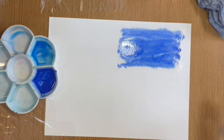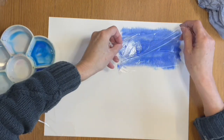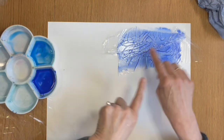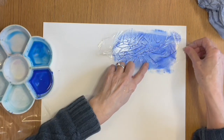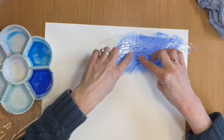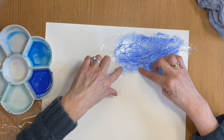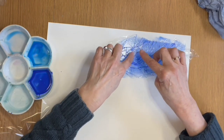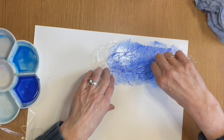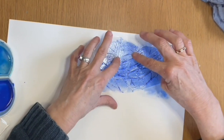So I'm going to put quite a bit on there and then put my cling film on when that's really wet. What you do is you crinkle it up and you create your pattern. Now whatever you see is the way it will dry. So if I wanted something that was sweeping upwards, I would spend a little bit of time doing just that - sweeping these lines up. If you press down really hard you'll get dark lines, but if you don't squash it down completely you will get light areas.